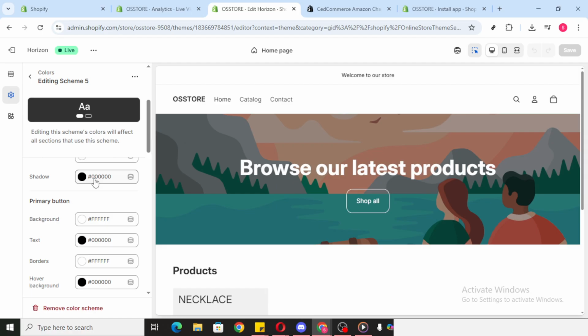Keep accessibility in mind. High contrast improves readability for everyone, especially on mobile screens and in bright environments. If a color looks vibrant on desktop but harsh on mobile, try dialing it down a touch. When you're satisfied with your selections, take a moment to review your choices one more time in the preview to ensure your text color feels consistent, on brand, and easy to read across your store.